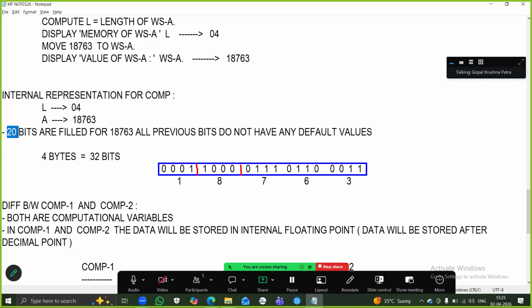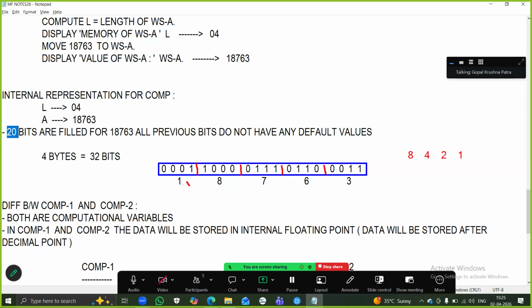Like this, four bits will be there for each binary value. And what is the formula? 8, 4, 2, 1. Now what is the value?